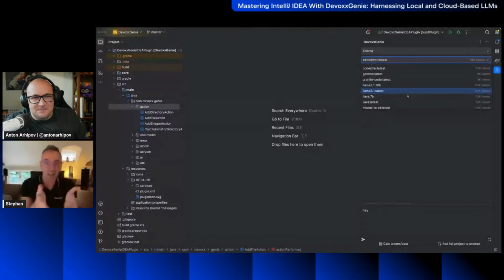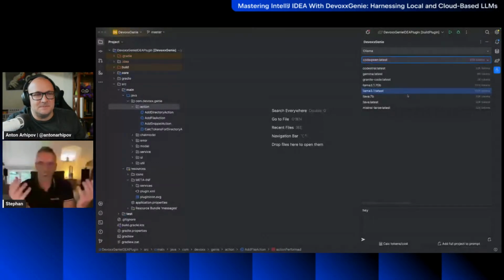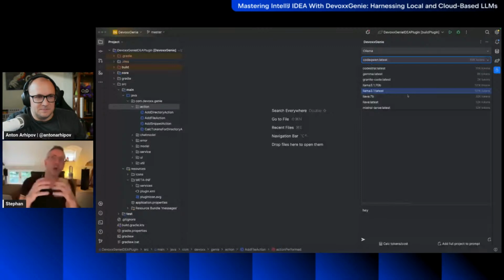It's an easy answer. I mean, if you just looked at the demo I did with the Javadoc, I got more or less garbage from Phi. I mean, it couldn't handle the prompt. The prompt was, of course, just a few lines. But I did get a valid response from Llama 3.1. So you need to do a bit of trial and error. I mean, these Ollama models, which Ollama hosts and allows you to download and run locally, you can just download them. I've got 20 models locally on my laptop, and just play and mix and match. Just select one and see what response you get, and play with them.